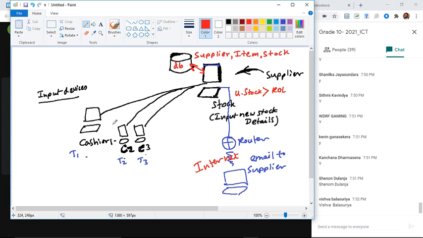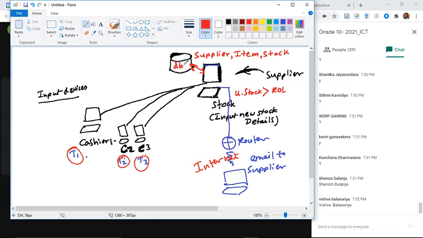This is the diagram. There is the cashier point. We have many input devices and output devices connected to the cashier. So whatever transaction you are doing will go through these machines and update one computer. This computer is the main computer. Later we are naming this machine as the server.